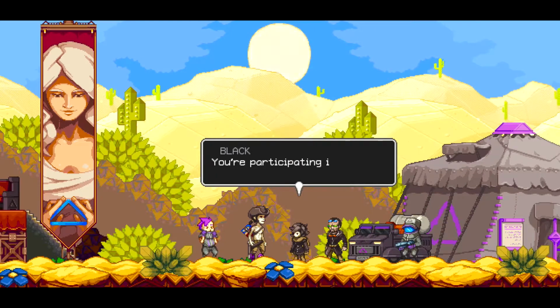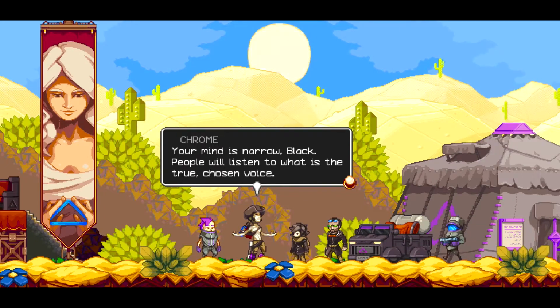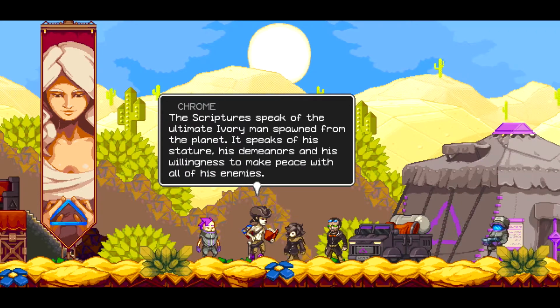You appear next to royal. You're participating in a beauty contest, and you're losing. Your mind is narrow, Black. People will listen to what is true, the true chosen voice. Sure, when the voices fear, they listen. But preserving an ideology is an even greater force. So give it up. The scriptures speak of the ultimate ivory man spawned from planet.